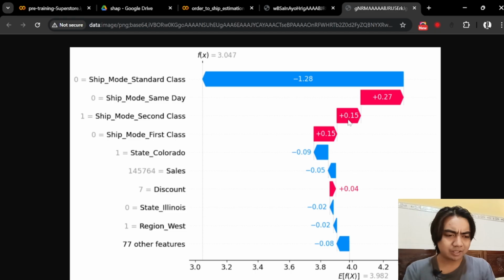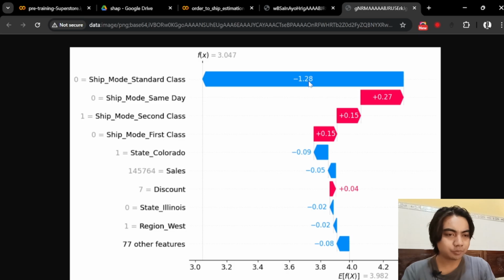And so what does that mean, right? So if you choose this data, shipping mode the first class, it will change the time from the order until the shipping by 0.15.